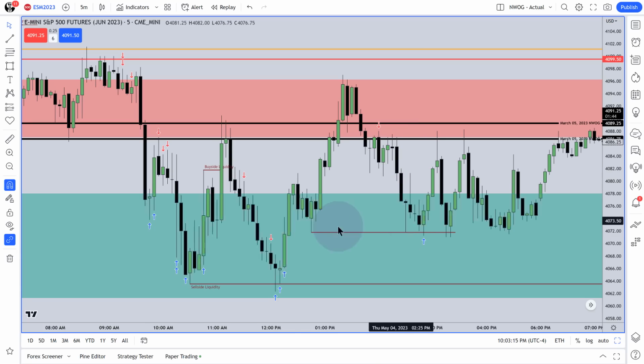And what am I aiming for? The sell side right below this low here. What's this candle's low? We're looking right here, okay? Up here in the upper left-hand corner. The low of that candle is 4071.75. So what do I have to get? I have to get a fill of 4071.50 or less. So I had a limit order placed right below there, and my order was filled at 4071.50, one tick below that low.